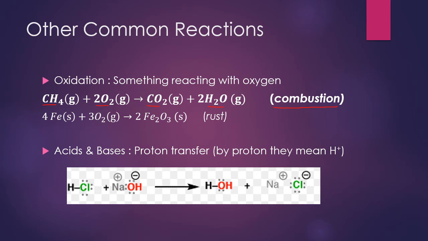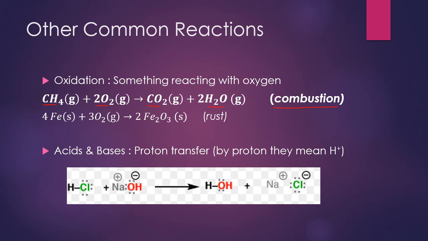So if you see two products, carbon dioxide and water, you know it's a combustion reaction. The reason I keep repeating this section is because you're going to need to be able to identify if a reaction is a combustion reaction. And the telltale signs of that are the products are carbon dioxide and water every time.